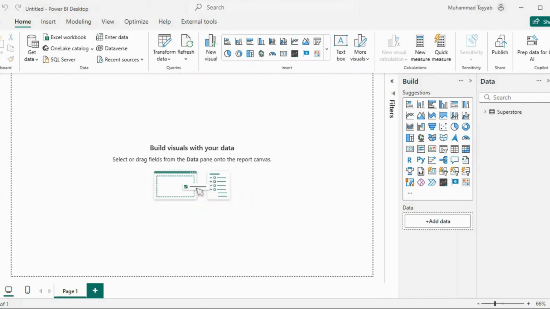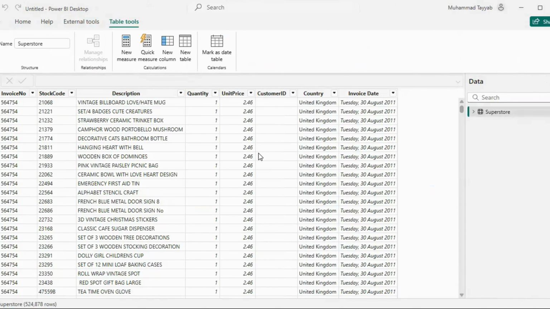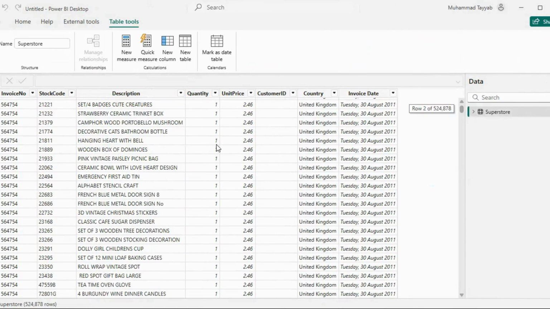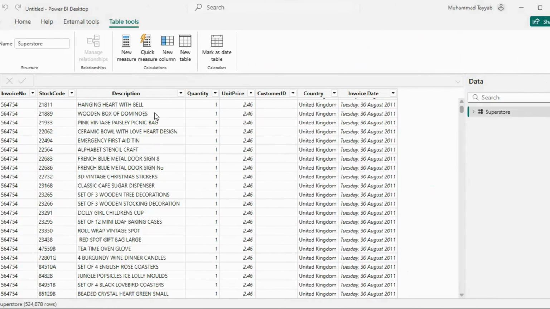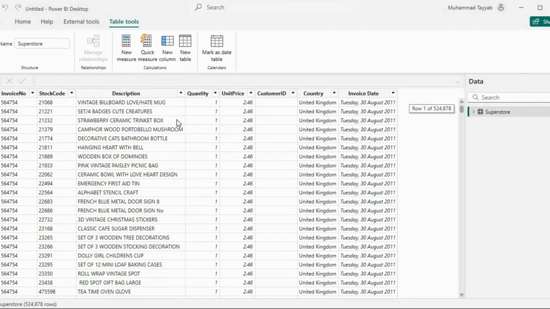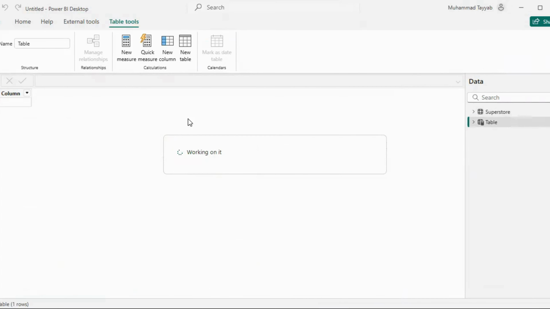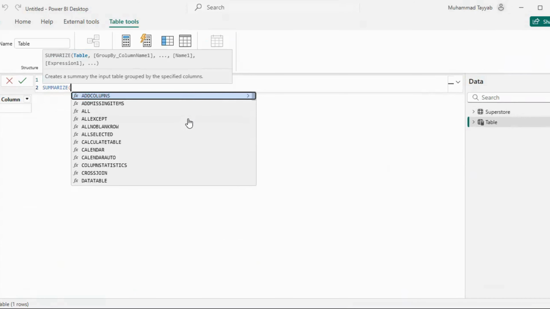Here I've actually just imported the data so far. This is the simple data set we have, and we will be using this to find out the inventories of our products and categorize them into A, B, or C. So for this, let me create a quick summary table, and I can call this table item sales, right? And in that, I can use the SUMMARIZE function.